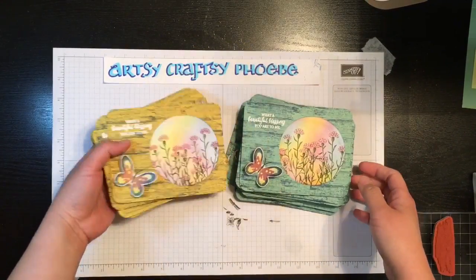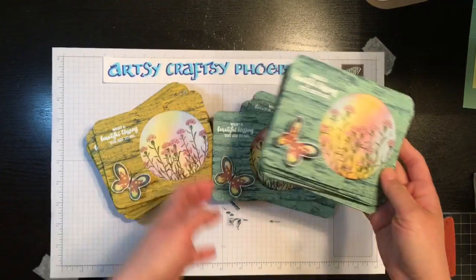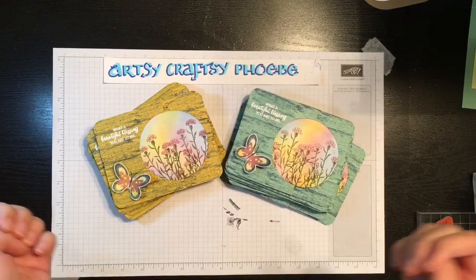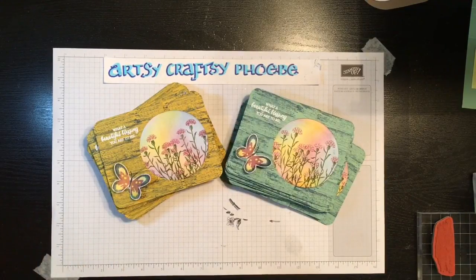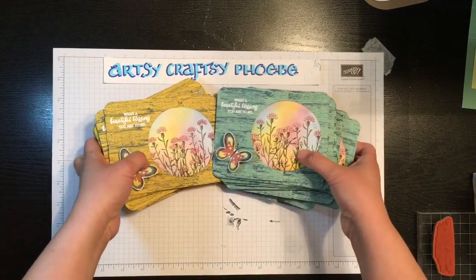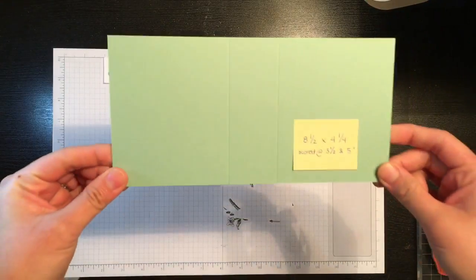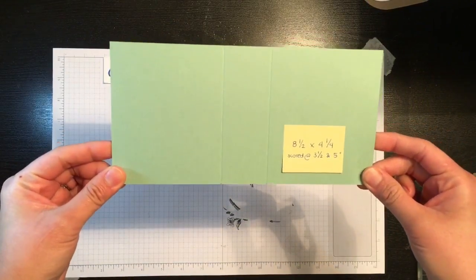These are the cards I made for my swaps for the Onstage this Saturday, April 8th, and it's the first time I'm going to attend Onstage and I'm pretty excited. So let's get started with a piece of cardstock.